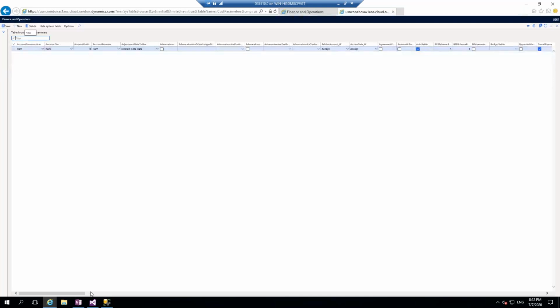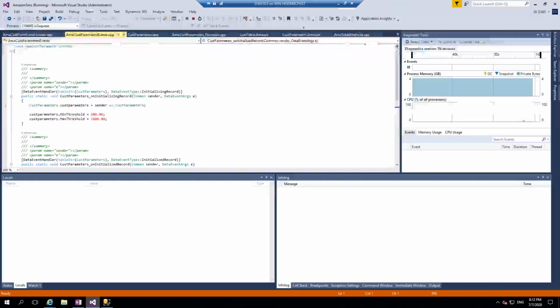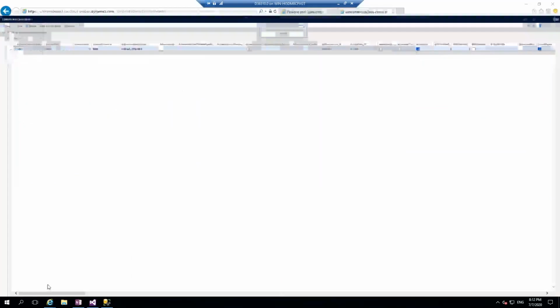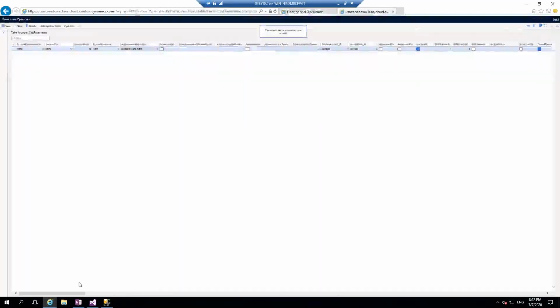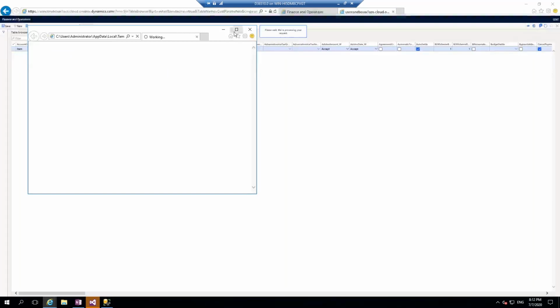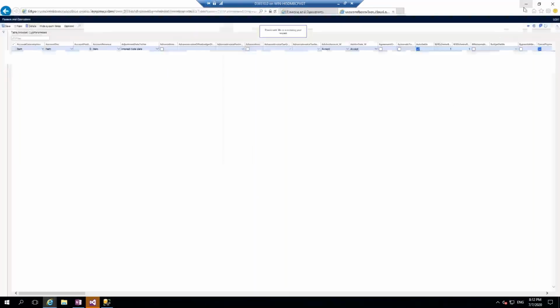Okay. Now I think the table got opened, and anyways, this is the information that we have. There are a lot of fields. Okay. Let's do one thing. Let me click on the new button because there are a lot of fields, so I don't want to modify that. And let me check the breakpoints. No, it will not hit.